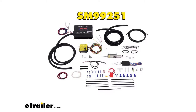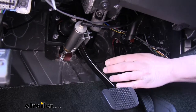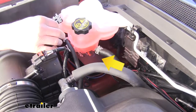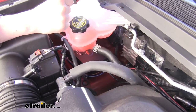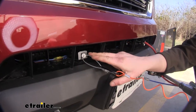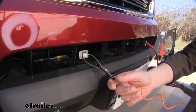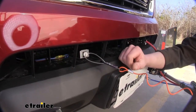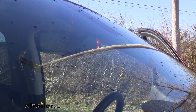The next component is our SMI Stay and Play Duo — that's an electric supplemental braking system. It uses signals from the motorhome as well as an inertia sensor to proportionally apply the brake pedal to assist with stopping. The operating unit, located under the hood, taps into the brake vacuum system and uses air pressure to apply the brake pedal. Our braking system also includes a breakaway switch — this safety device has a cable attached to it, so in the event of a catastrophic disconnect, the pin will get pulled, applying our braking system to help our vehicle come to a safe stop. And when the braking system pulls the pedal, it'll illuminate the LED on the back side of our mirror, so we know the system is working properly.